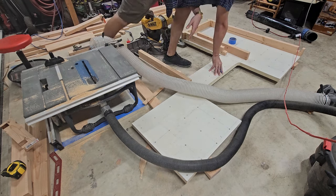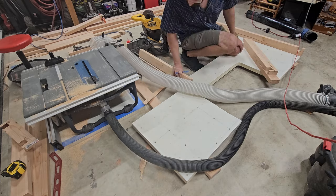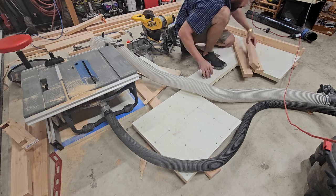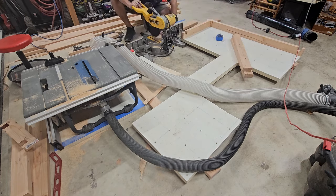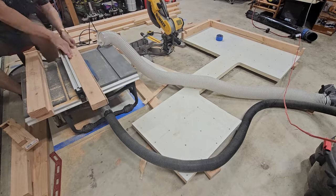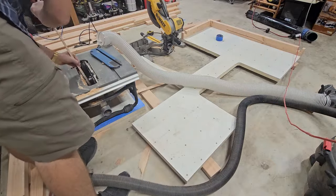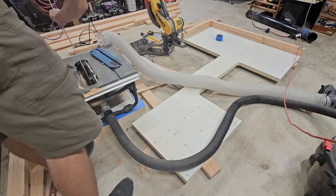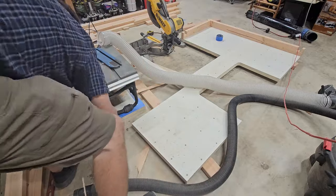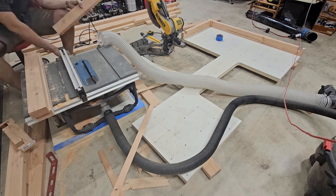The section I'm working on right in the middle where the tabletop is at its thinnest was the main area I was most concerned about having any warpage or bowing when weight was applied to it. I don't believe it would break under anything I'd be doing, but that's definitely what influenced me to want to put these boards on. The dust port on the table saw kept clogging due to the nature of the cuts — those little pine wood cookies falling down in there and blocking the port — so I'd shut it down, pull the throat plate off, and crush those up so they'd get pulled out through the exhaust port.